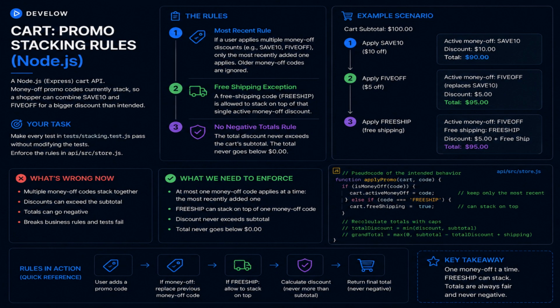Imagine a shopper stacks save 10 and 5 off, draining their cart total down to 0. Or worse, a negative number where you owe them money. In this video, we're going to dive into our workspace using the Develow IDE. We'll leverage the built-in DVL AI chat to demonstrate some strong prompt engineering, map out the codebase, and rewrite the checkout logic to strictly enforce our business rules.